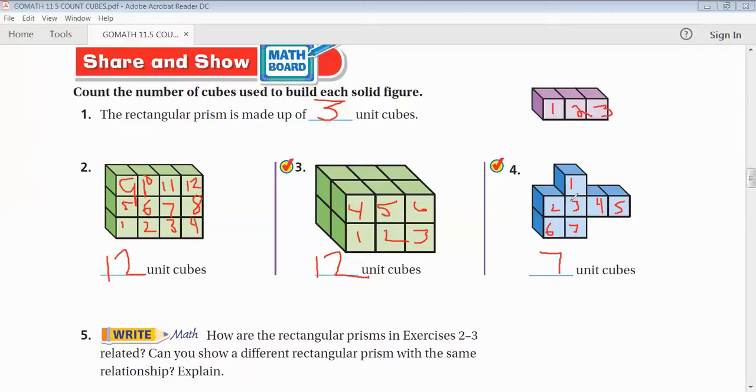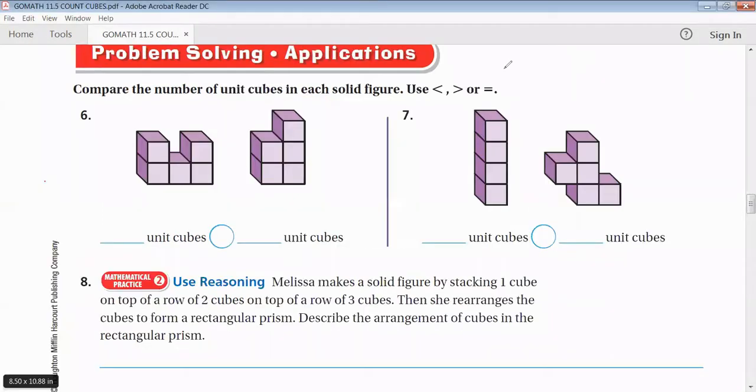Now, I don't think this assignment is very hard at all, because we're doing something we've all done since we were kids. Count blocks or cubes. Remember, you're not counting the total number of squares or faces you see. We're counting entire cubes or blocks. We'll take a look at a few more examples, and then I want you to get to work. Let's look at problem-solving applications.